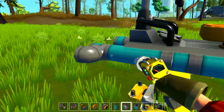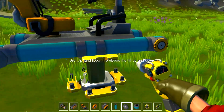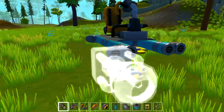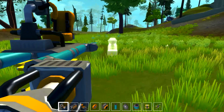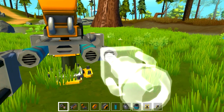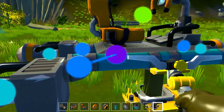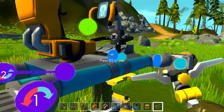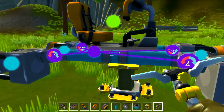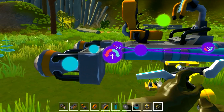Okay, so we want these to point outwards. Well, it doesn't really matter at this point because we're going to change the angle anyway. Just for looks. All right, so then we'll put the thrusters on like that, pointed down with the corner in as far down as we can get it. Okay, and then let's go ahead and hook all of these up to the controller. And then we also need to think about how we're going to have steering in the back too. Shoot.